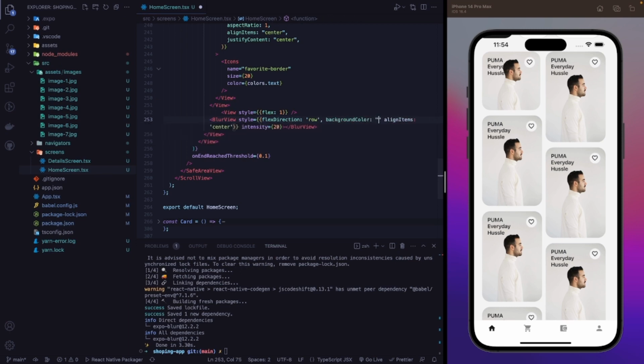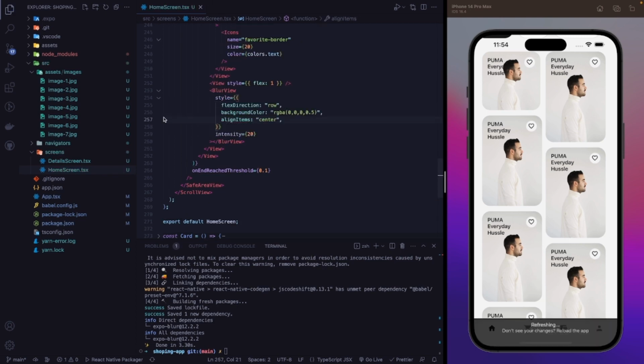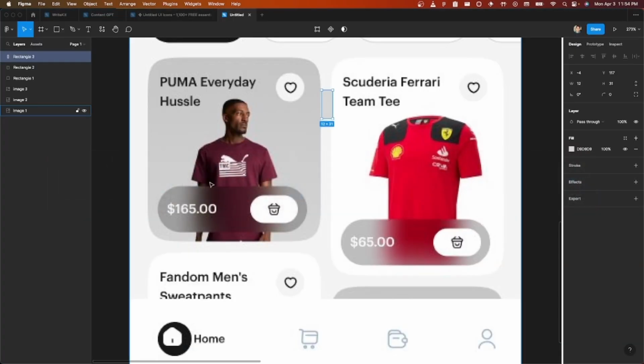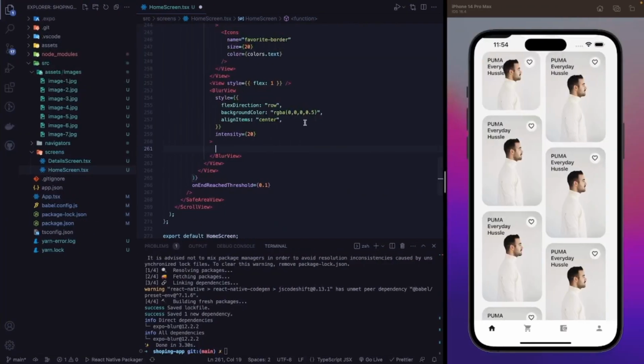Background color should be RGBA 0.5. Let's add a comma, and let's add some text. So there is a price, and then there is an add to cart button. Okay, so let's add the price first.